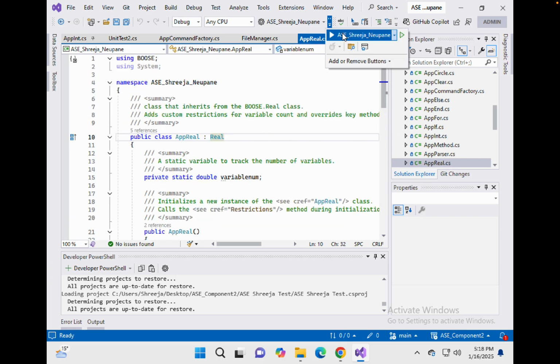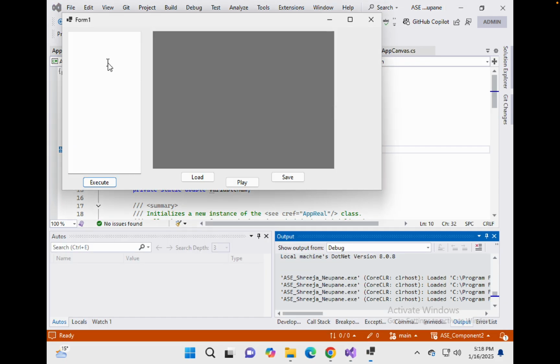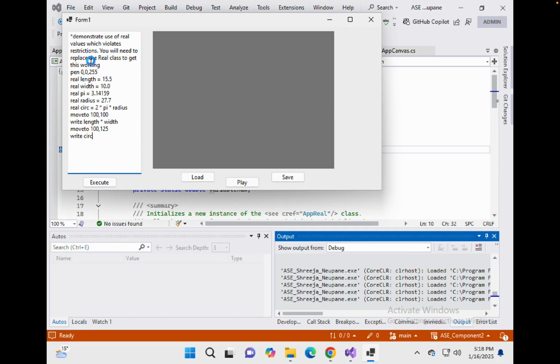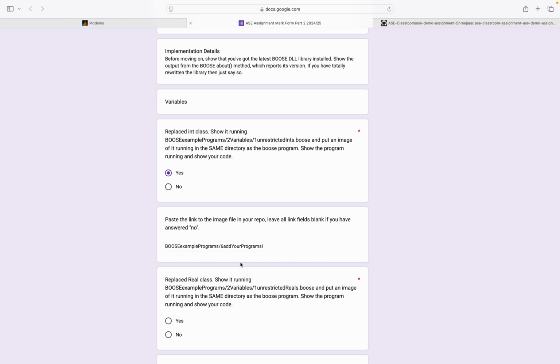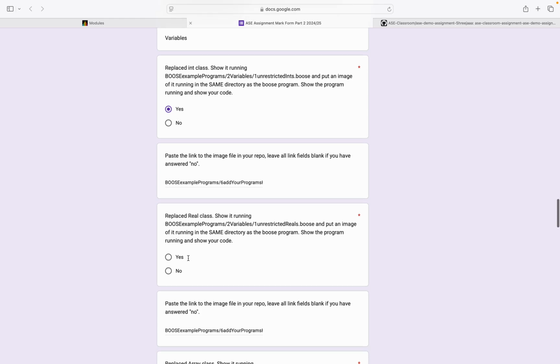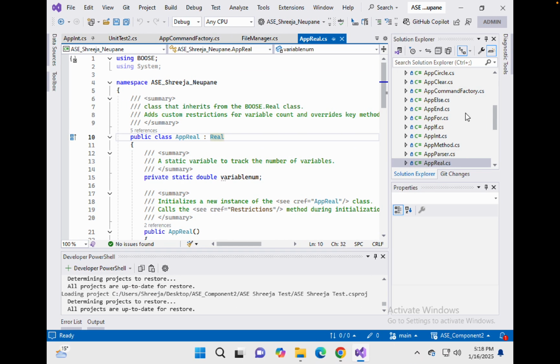Now let's run this code. As you can see, it successfully runs. Now let's move on to the app array class.